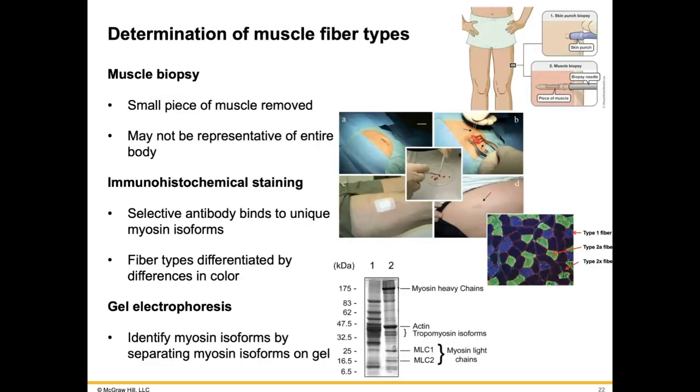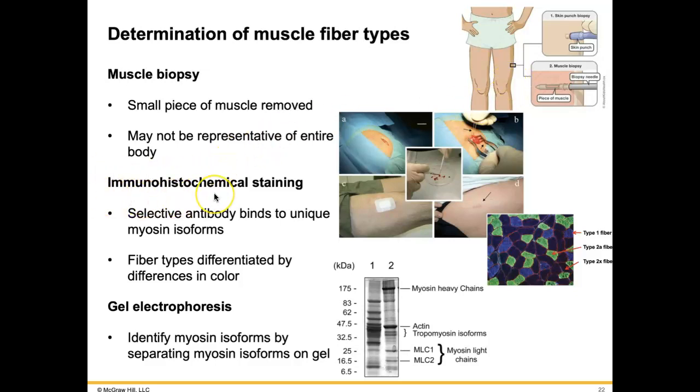So how can we determine what the different muscle fiber types are? Well, we could opt to do a muscle biopsy where we are going to have a small piece of muscle removed, and you could see them doing that over here. This may not be representative of the entire body's muscle fibers though, because we are just taking it from one specific muscle, in this case the quadriceps femoris, which we know will represent different types of fibers because it is used within the lower limbs, helping us with our posture. So we will have maybe some more slow twitch muscle fibers here instead of fast twitch muscle fibers.